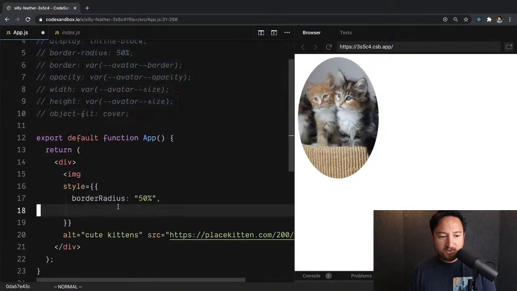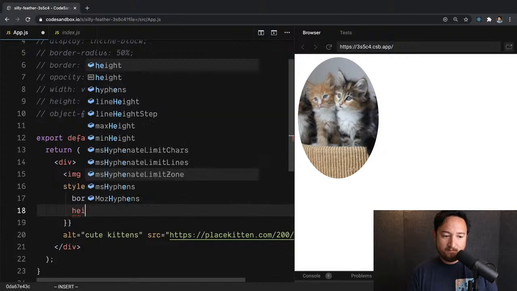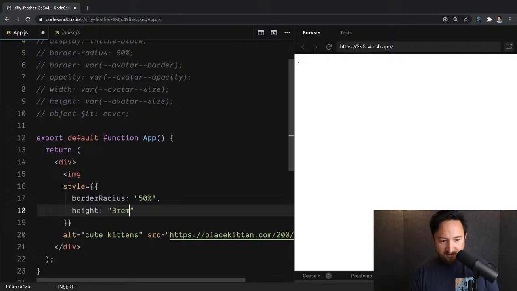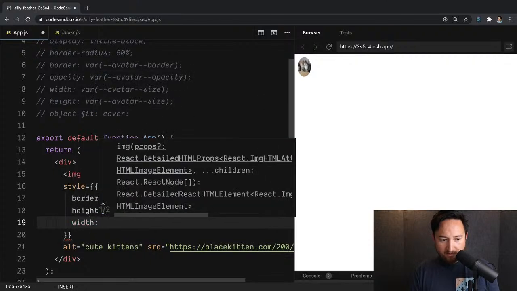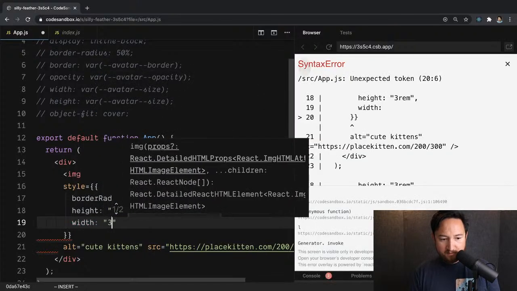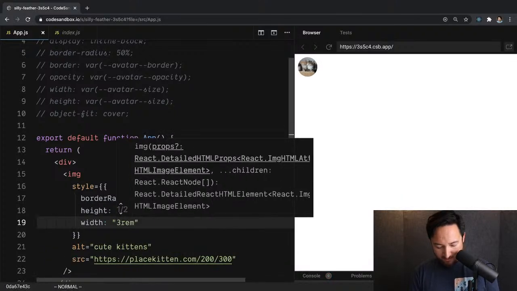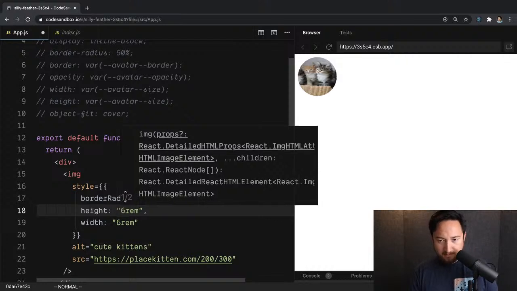Let's see. Okay, so that's what it's going to look like in CSS. Okay, so we're going to set the height. I don't know, let's keep it something that we can still see, like 3 rem. I'm going to set the width to 3 rem as well. Let's make that bigger. We got so much space. Okay.